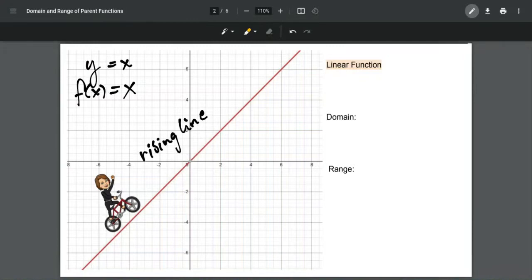Now, what is the coefficient of x? Just to remind you of the slope-intercept form, where m is the rise over run, which is the slope. In this case, it's 1x. So therefore, your slope is 1 over 1, rise over run. Let's take a look. Go to the y-intercept and go 1 up, 1 to the side.